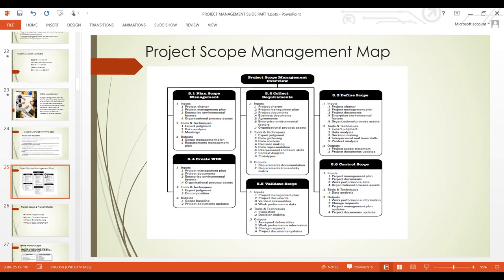Your scope is your project. So if you know how to manage your scope very well, you already know how to manage your project very well. You see, this map contains everything you need to do in order to manage your project very well. It's very brief, but it's very powerful. It details everything you need to know about thorough managing of your project. When you manage your scope very well, you're already managing your project very well because you've covered everything you need to do within that project. That is scope. That's why we do scope at the beginning. You have a thorough scope plan, then you have a successful project delivery.